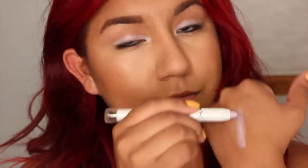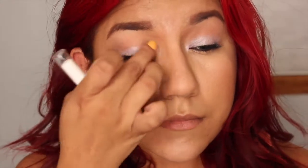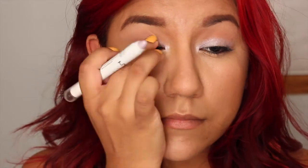I've already primed my eyes with Urban Decay Original Primer. Here I'm just going in with this jumbo eye pencil from NYX in the shade lavender. I forgot to press record, so I already have some of it on my eyelids. Here I'm just blending it out with my fingertips and adding a little bit more. This is just going to add a nice base — it's kind of a shimmery color and it's kind of purple, which is perfect.